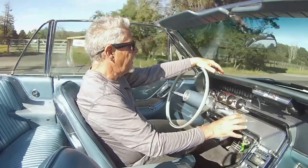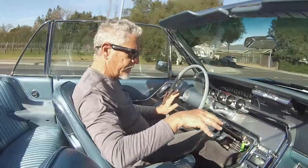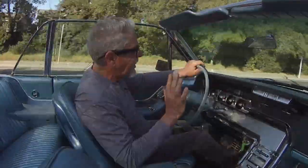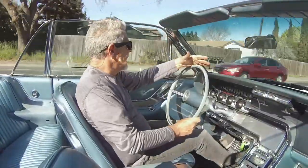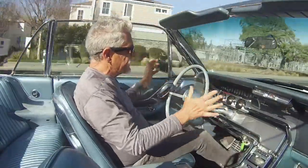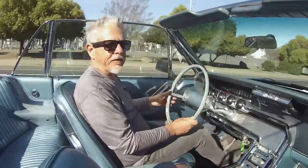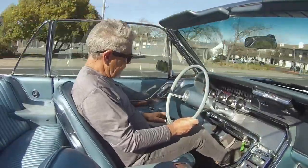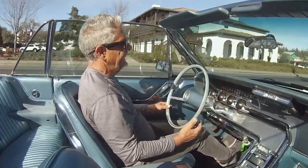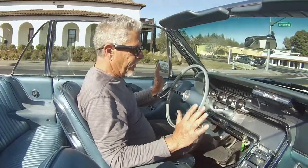We have working radio, working heater, horn, lights, blinkers, power windows, top. The wipers are not operating. The slide away steering wheel is not sliding away, so just be aware of that. It doesn't really affect anything, it just means the steering doesn't slide away. And the emergency brake is supposed to release itself in drive, but for some reason it's just doing it when you start the car. So be aware of those items.